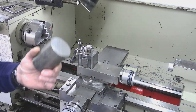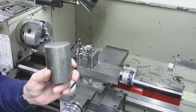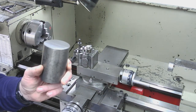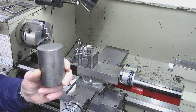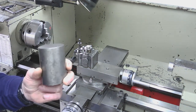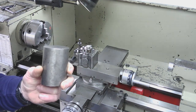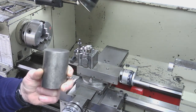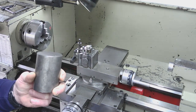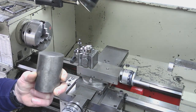Right then guys, here we go. So that was a good test for the bandsaw, and it's done a good job actually. Pleased with that. I just chucked a quick square over it to see how it had cut, and it's cut very well. So I'm sure there's a fly cutter buried deep in there somewhere. We just need to get it out. So I'm going to reposition the camera so it's out of my way a little bit, and then we'll get this set up in the chuck, and we'll see how the lathe performs.